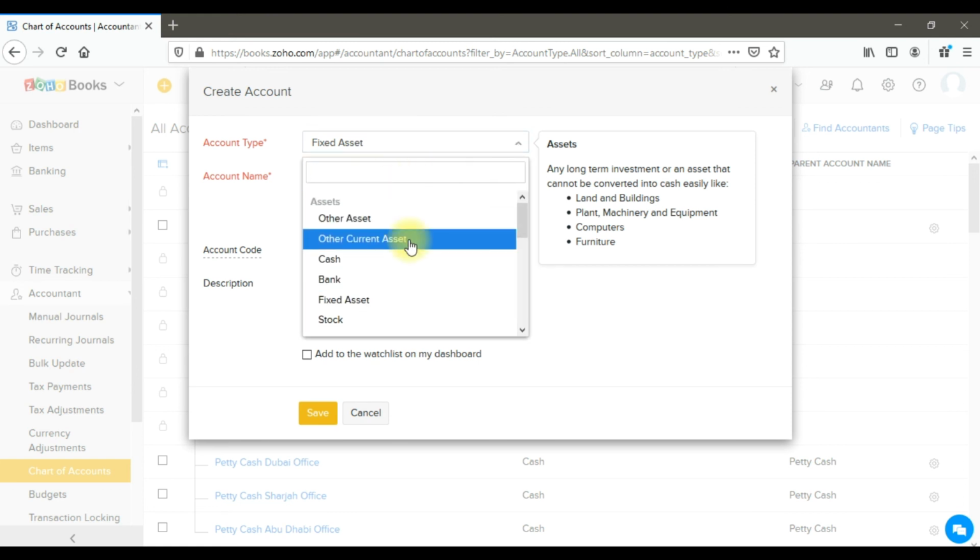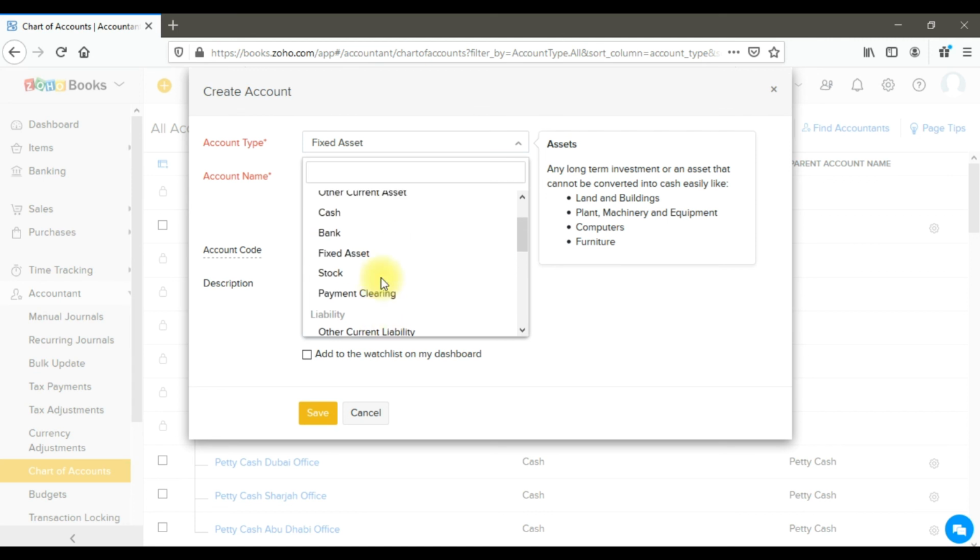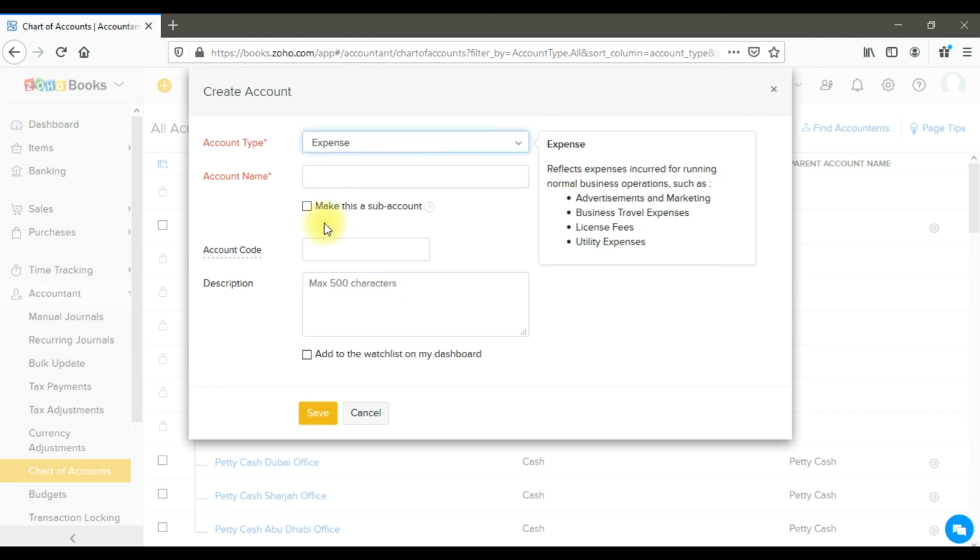If you go in this, let's assume that we are going for expenses. So under expenses, you can create direct or indirect expenses. So this is the most important thing. You need to understand how to create sub accounts in Zoho Books. And if you have any question related to this video or related to this class, you can mention your questions in the comment section. We will answer your questions.